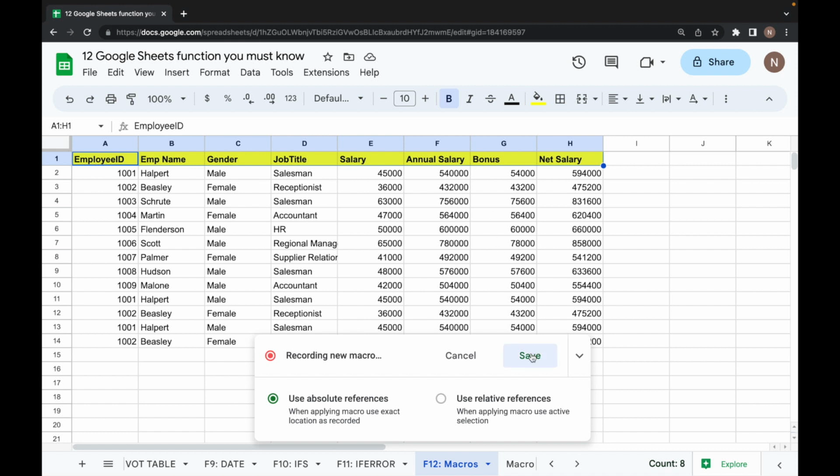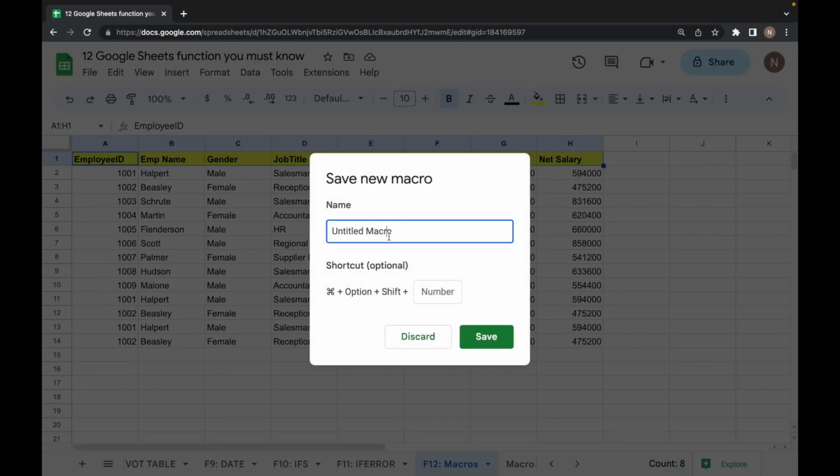Now we'll save our macro. We'll name it annual_salary. Make sure when you are naming your macro that you use an underscore. You can give it a shortcut.